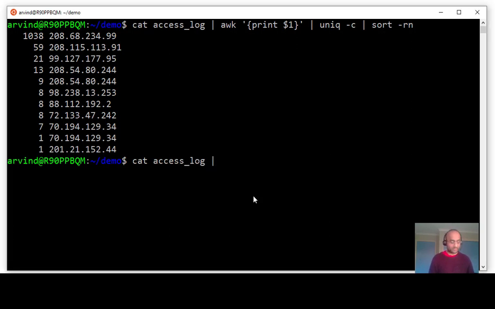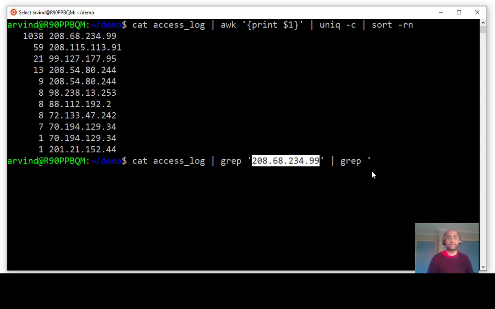Now let us see how to use the grep command. I will take an example. I would like to grep the first IP address. See how it searches. And then because it's a web access log, I would also like to add an additional grep. So basically grep this IP address in this log.